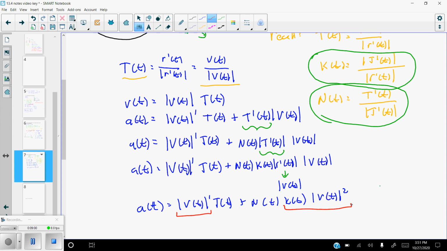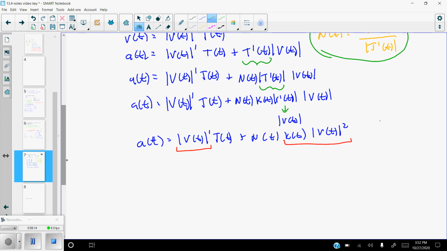Now, that's not going to be an extremely useful formula for us. It is a formula, and if you wanted to use the curvature times the magnitude of velocity squared, you could, but I'm going to try and simplify that just a little bit here. So let's look at the normal component first, because it's actually going to be the easier part. So once again, the tangential component of acceleration is the magnitude of v of t prime, whatever that means. And then the normal component of acceleration is the magnitude of v of t squared times the curvature.